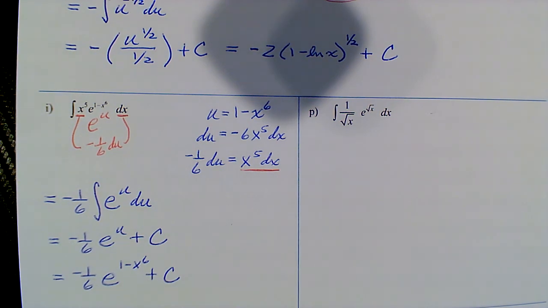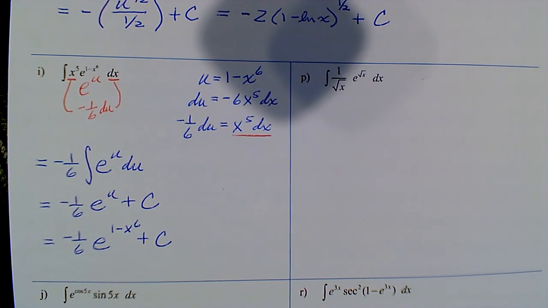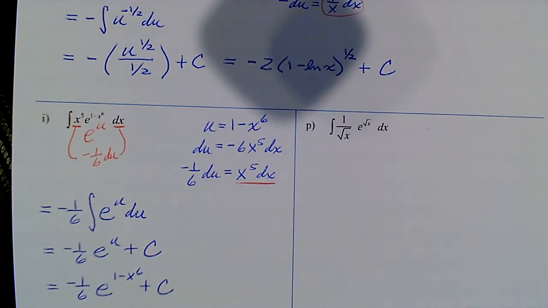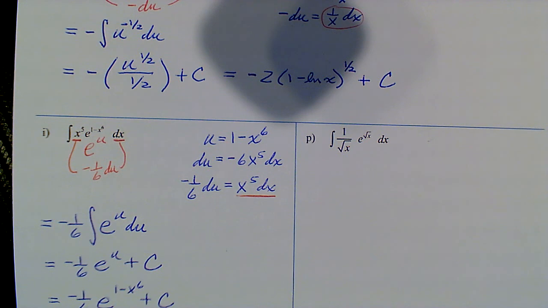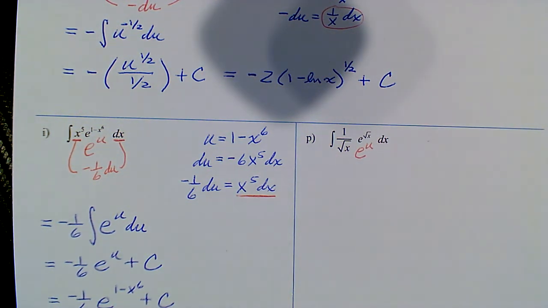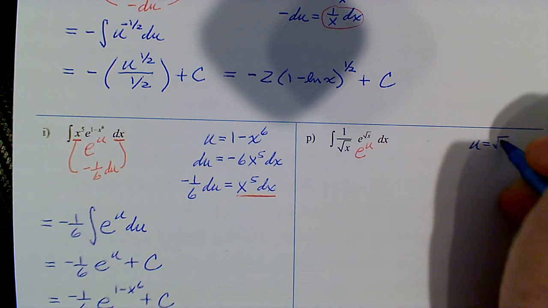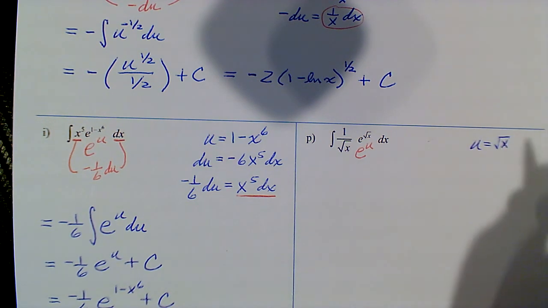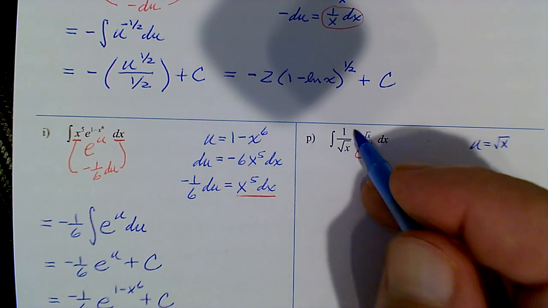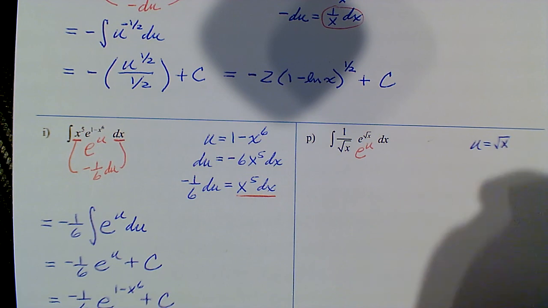Okay, and it doesn't matter how complicated the algebraic factors are. When we have a product again of exponentials and algebraics, exponentials dominate. So when we look at letter P, again, we should focus on E being the dominant factor and try to fit the form of e to the u by choosing u to be the power on the base of e, which is the square root of x. Now our hopes, of course, are that this 1 over the square root of x combined with the differential dx is what's going to make up our du.